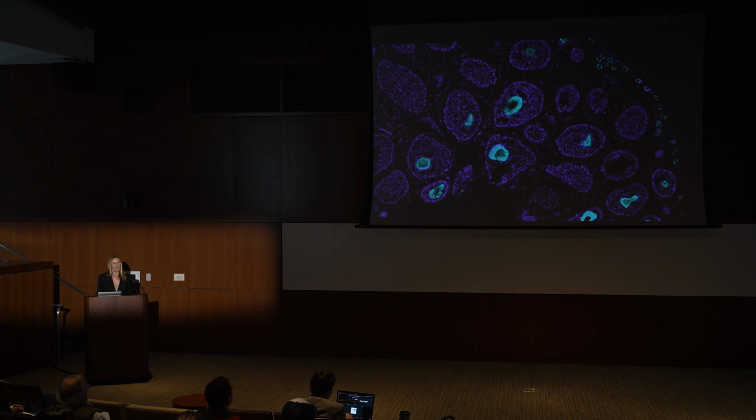So what we do with the organ that I'm going to tell you about today is very similar to what most stem cell scientists in their labs will do, whether you're trying to create a brain organoid or a kidney organoid. It's that interplay between understanding the developmental biology of the organ and then applying those principles to in vitro differentiation. So the organ that I'm going to tell you a lot about today, and the cell types that I'm going to be talking about, is the ovary.